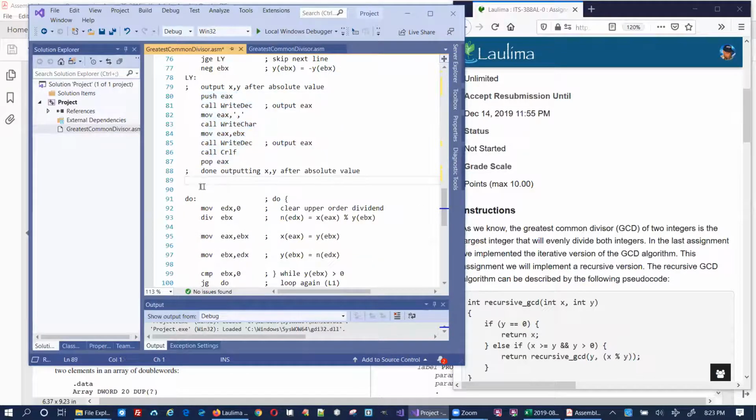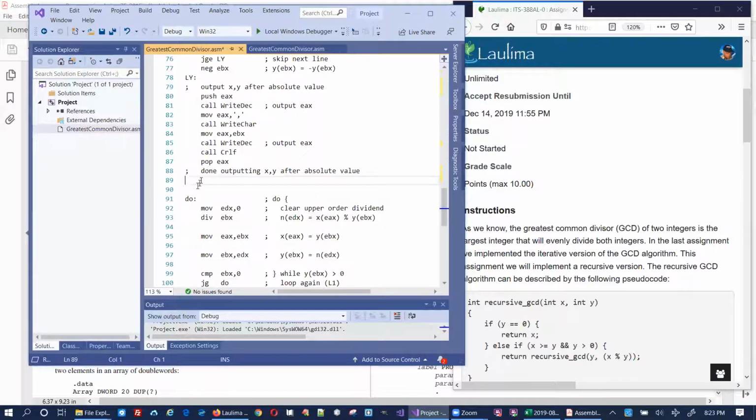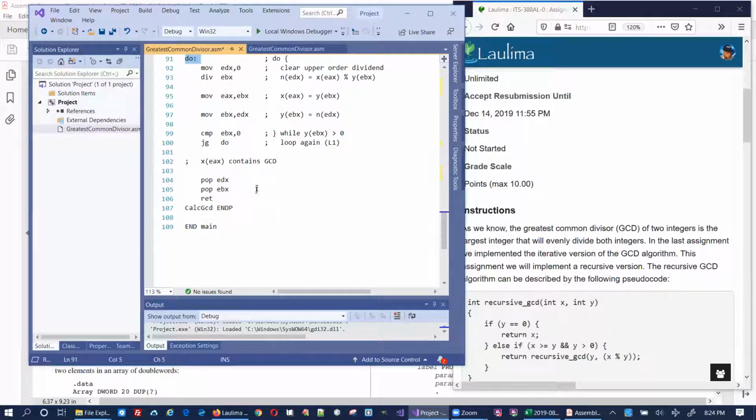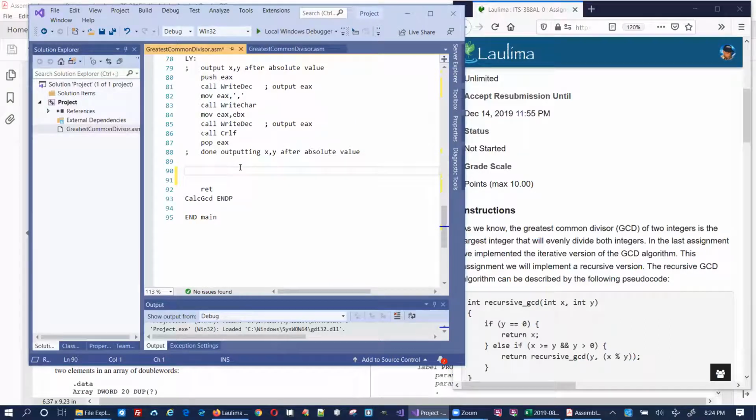Okay, so right here, let's first compare. I'm just going to take all this out of here, and right here is where we start. I'm going to compare EBX, that's y, with 0.